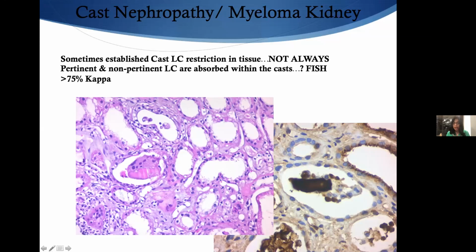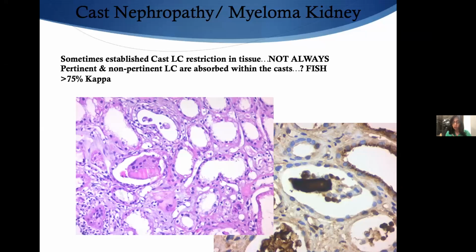Any case which is suspicious for cast nephropathy is stained by kappa and lambda. But the staining is not to establish the diagnosis. The staining is to look for other associated lesions. So be careful of this. If it is positive for both kappa and lambda in tissue, that does not exclude cast nephropathy. It excludes other things. It excludes that the patient has MIDD, that the amyloid is not primary, and that it is not proximal tubulopathy and so on.